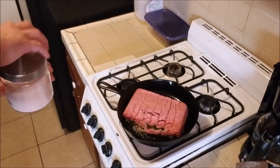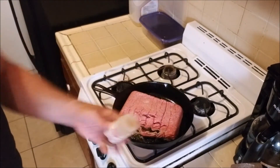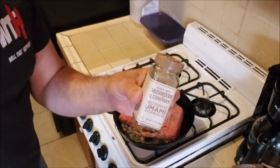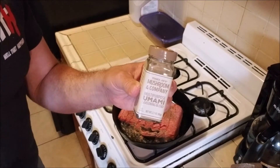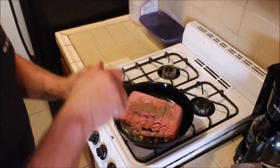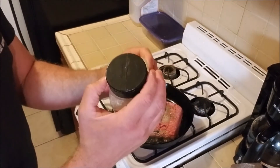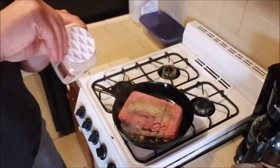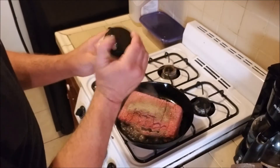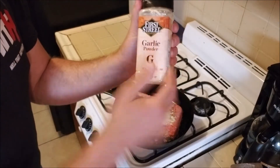While that's starting to cook up, add a little salt, some paprika, black pepper, umami — this stuff is fantastic, it lends a really complex, rich taste to everything, like $1.99 at Trader Joe's. And garlic powder, the old workhorse. I like a lot of garlic — that's up to you.